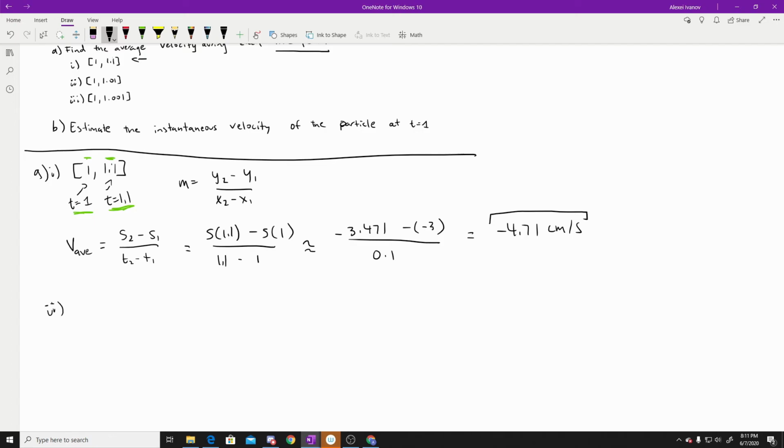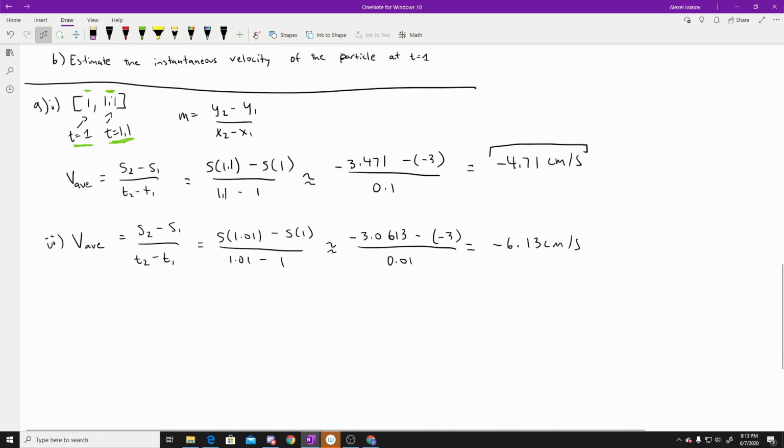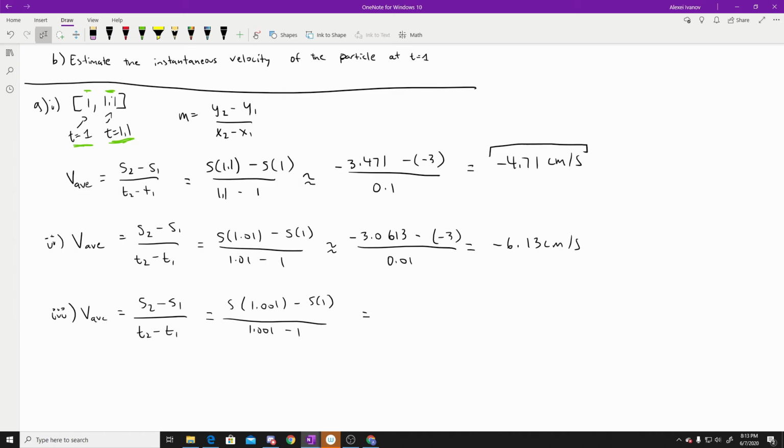Moving on to part 2 of the question, the solution is very similar. So I will just fast forward it, and you can just basically follow along with the steps. So as you can see, the solution for part 2 was very similar to the solution of part 1, and as you can conclude, the solution for part 3 will be almost identical to it. So there it is, there's the solution for the last part of part A.